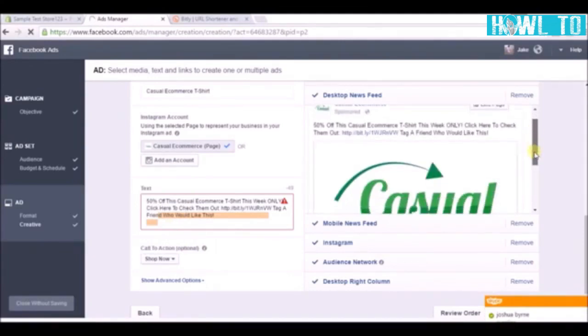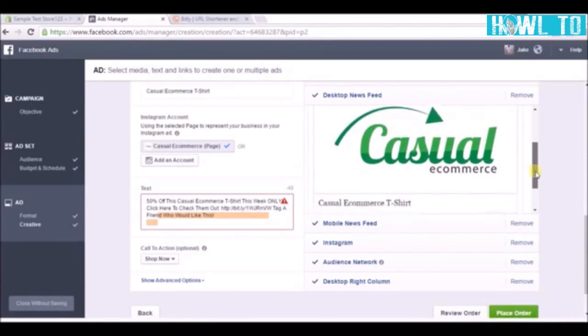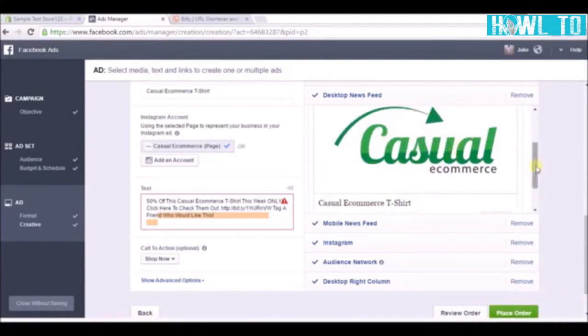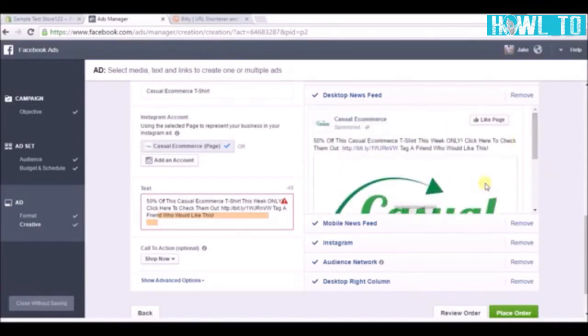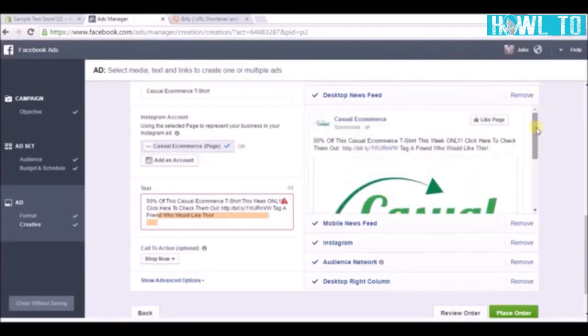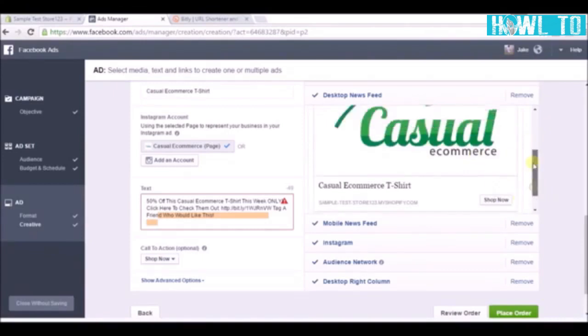And as you can see, the Shop Now button will show up right here. So you really have like 3 to 4 calls to action here. You have Shop Now. They can click this, and preferably you will have some type of share with your friends, tag your friends, something on here. It won't just be a blank picture of your logo. It'll be one of the pictures that we designed in an earlier section, preferably. And then you have this call to action, which is the same exact link as these two. It's just another way they can get to it.